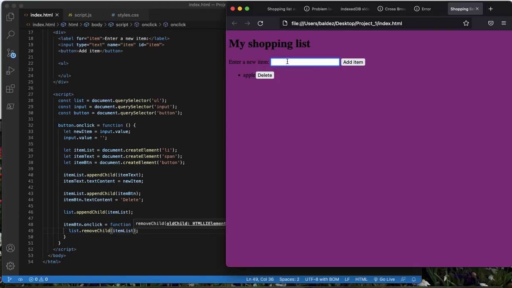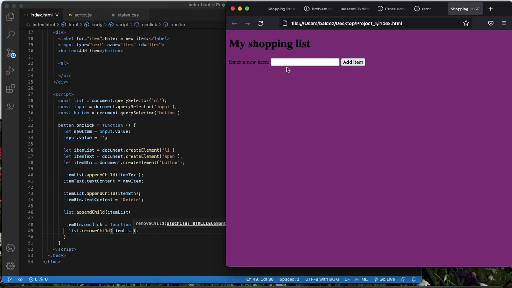Let's say tomato, yes, we have the second item here. Let's press this delete and this delete and see if this item button dot onclick is working. Let me click this first. Yes, now it's going off.